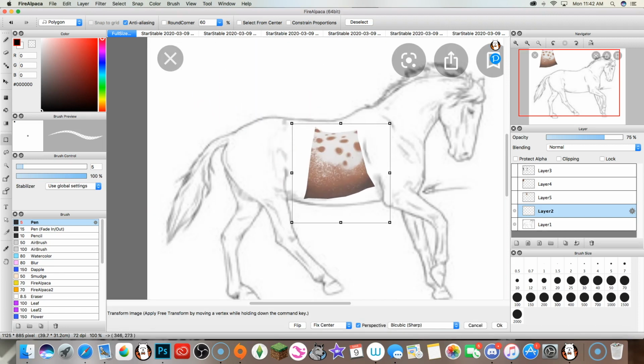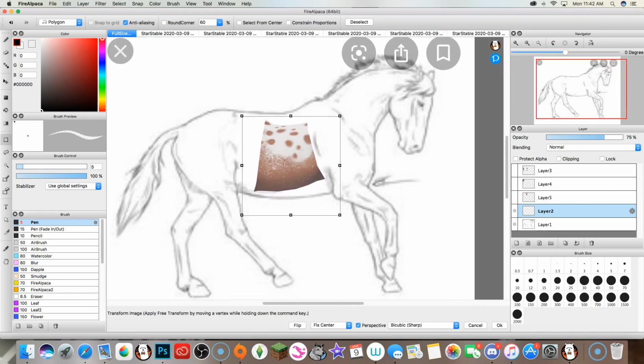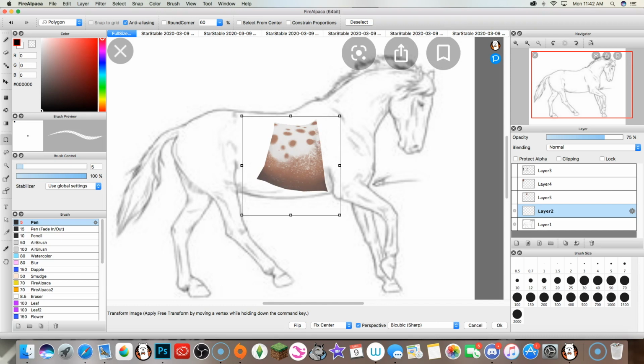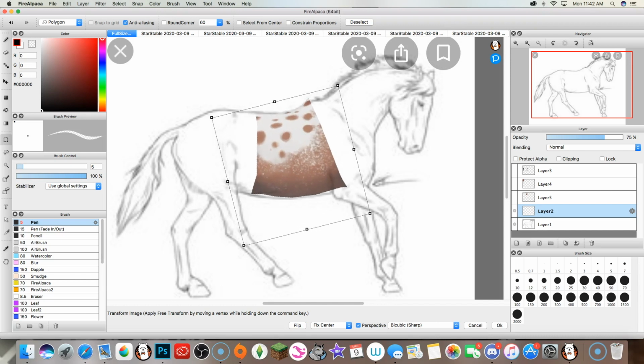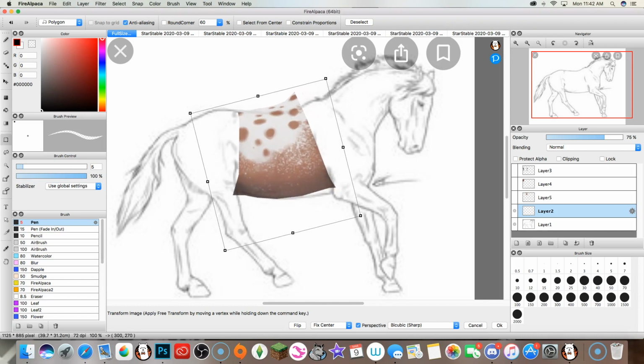So what I just did is you're going to press Command and T at the same time on your keyboard, and it gives you this little, I don't know how you describe it. This horse was facing this direction, our line art is facing this way, so we're going to have to flip this. And so now we're going to make it big, and all you have to do really is just play around with it on these little spaces here.